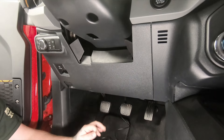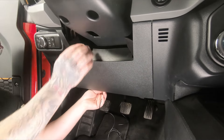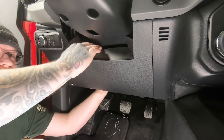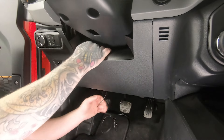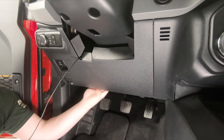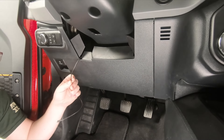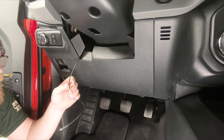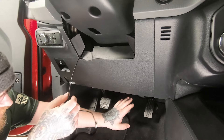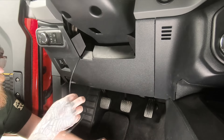Now that we have our harness plugged into our pedal, we're going to take our power cord and route it up behind the dash here under the steering column. Take the plug and bring it right up under here, then you can reach in under your steering column, grab it, and pull it through. You want to give yourself enough slack coming through the top to mount it wherever you'd like. Just make sure any excess cable is out of the way of your brakes, throttle, and if you have a manual, your clutch as well, and also your steering shaft.